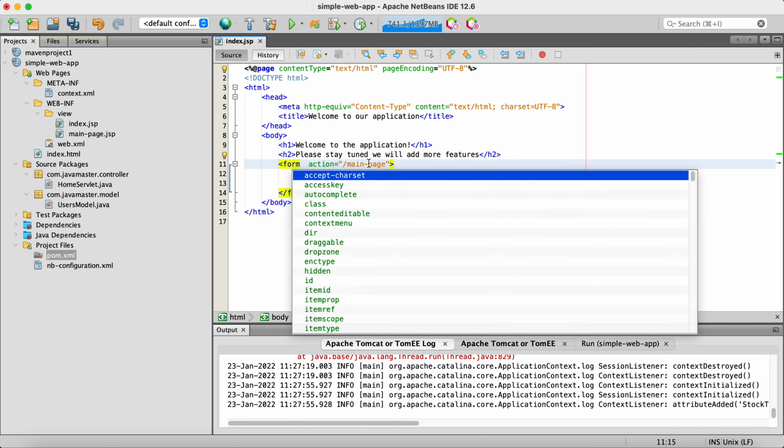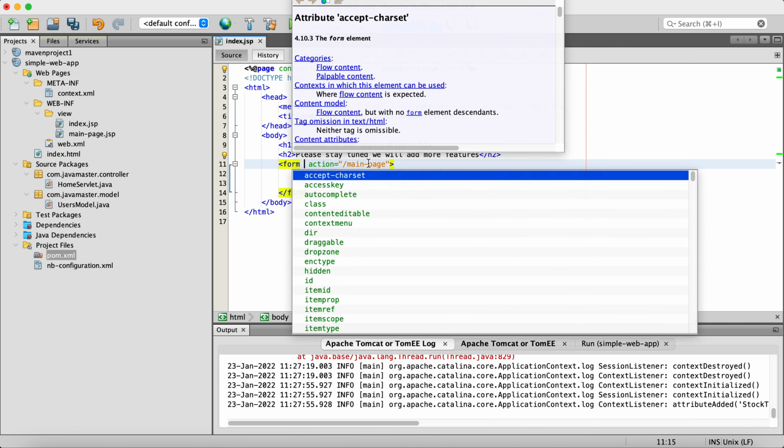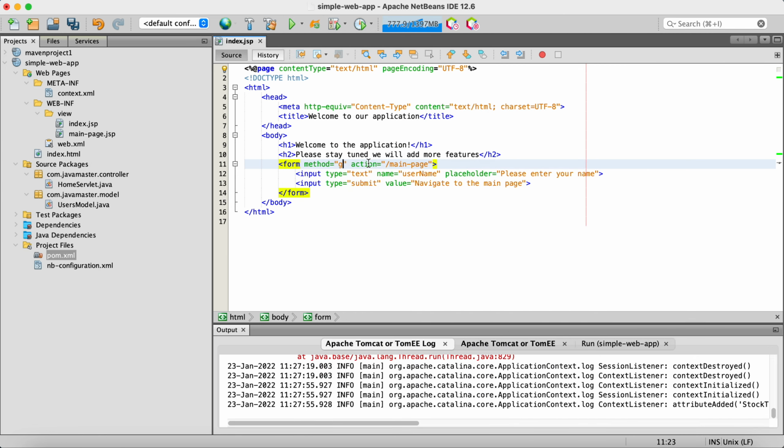And we need to put a method is get. It's nothing but a pure HTML. In the scope of this video, we're not going to discover HTML.